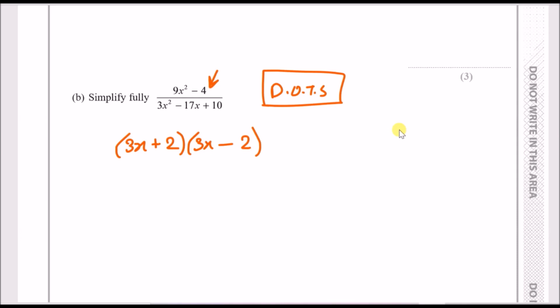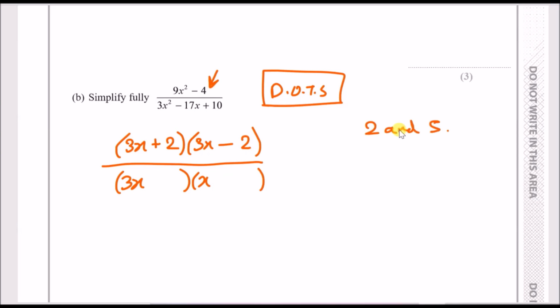So next, all over. And now we have to ask ourselves, how do you factorize this thing here? Well, my trick is to just use the quadratic formula, or there's another smart thing. Because you're going to simplify this, you know the bottom is going to include either a 3x plus 2 or 3x minus 2. So I will do a double bracket, and then put a 3x here and an x. Why? Because 3x times x gives us 3x squared. Now we need 2 numbers that multiply to make 10. We know one of them is going to be 2 because this is just an exam technique, guys. They're always going to do this. The 2 numbers that multiply to make 10 would be 2 and 5.